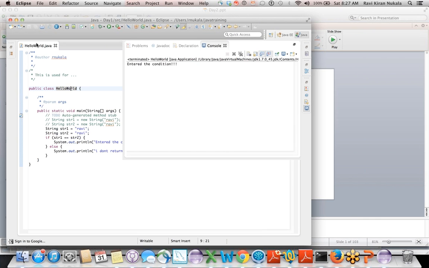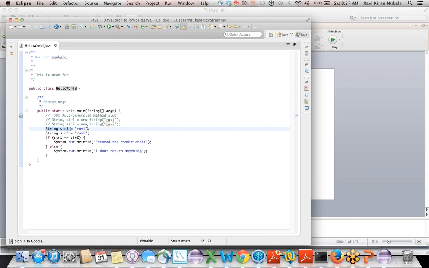So what it is doing is String str1 = Ravi. This is actually considered as the value of a variable. Whereas when you are talking about objects here, I will tell you what a constructor and an object are in the coming classes, but just listen to it for now. When you're creating objects for str1 and str2, these are two different objects. That means these two are referring to two different memory locations in the JVM.